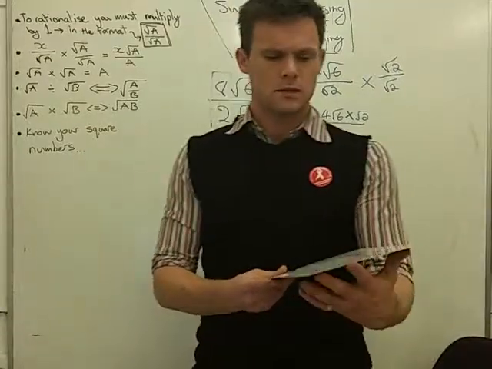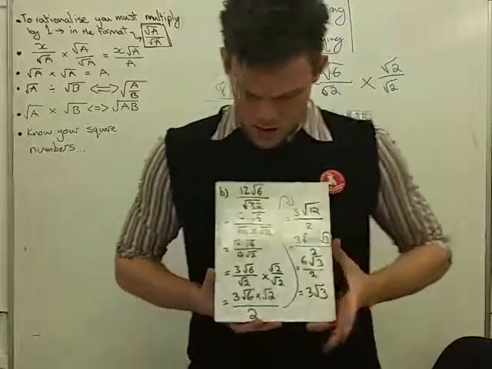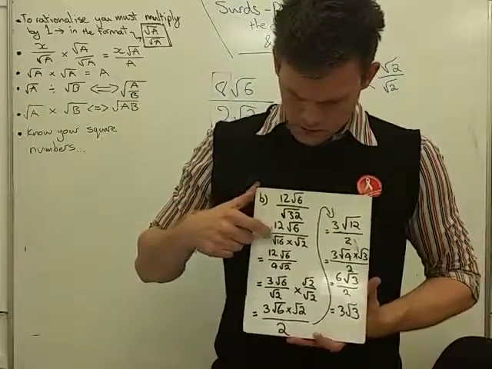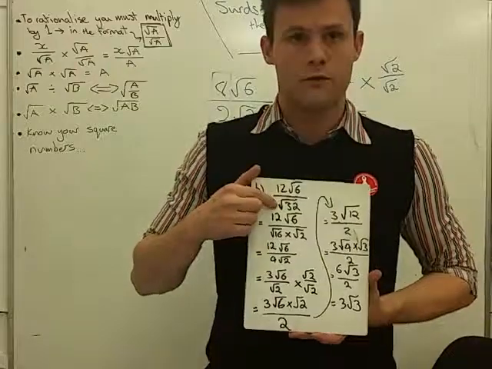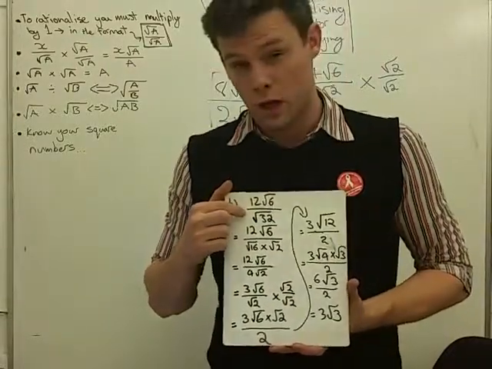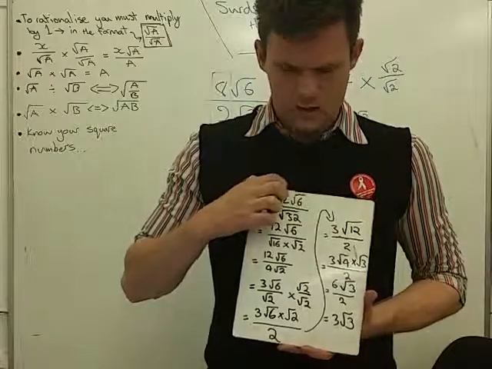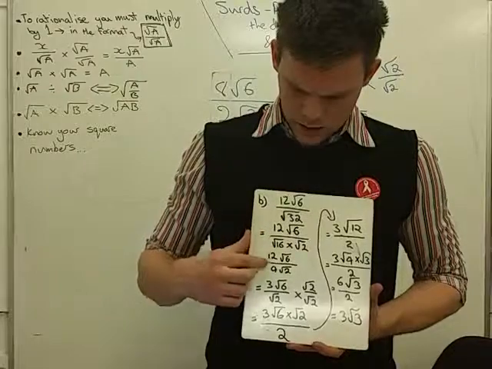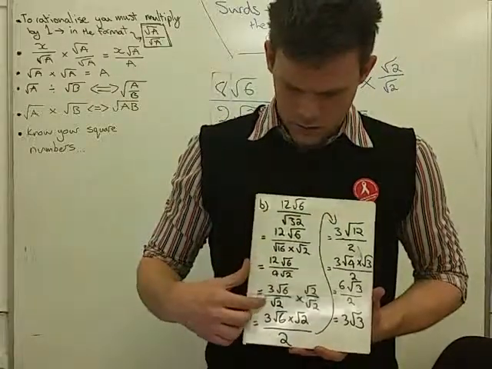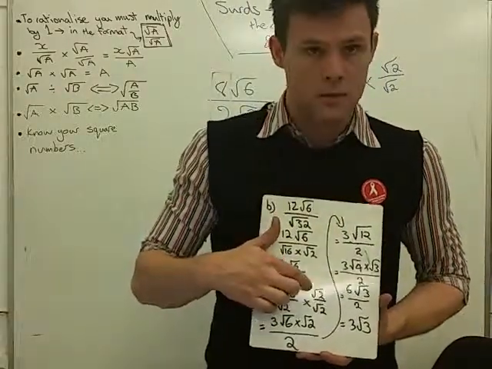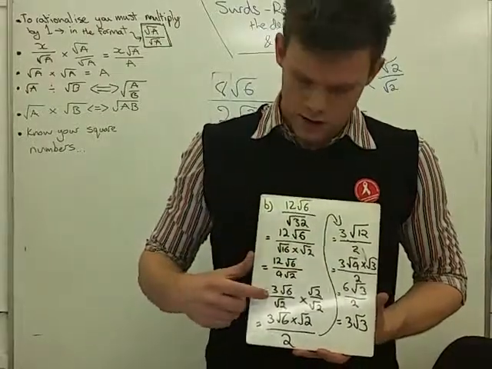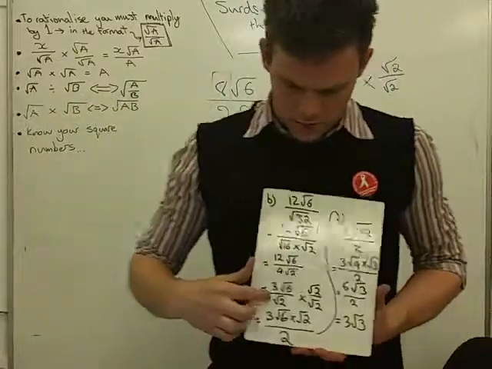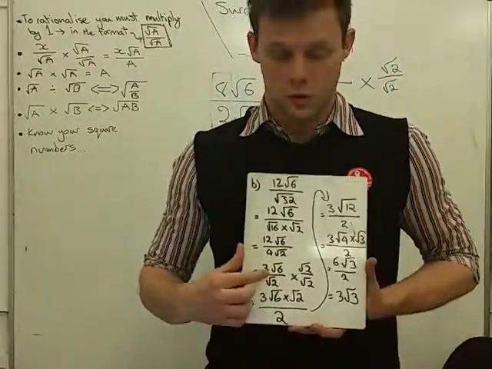For question B, a little bit lengthy, but to be honest, I've done it a very long way. If you get to this point, instead of multiplying through by root 32 over root 32, which you could have done, but that would have made this very complicated, I simply changed root 32 into 4 root 2, and then divided through. Now at this point here, instead of multiplying by root 2 over root 2, you could have actually simplified using the division rule over there. You could have seen that I could have divided root 6 by root 2 and got root 3.